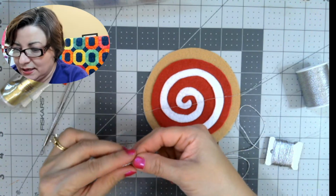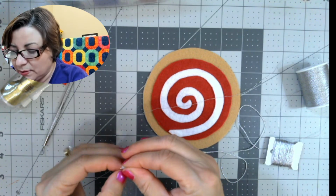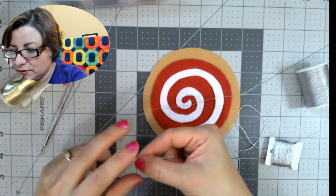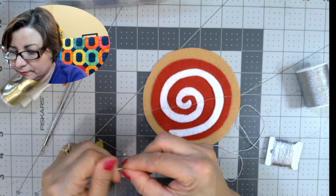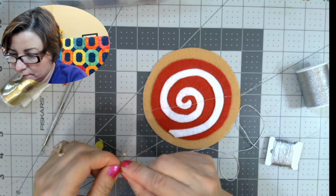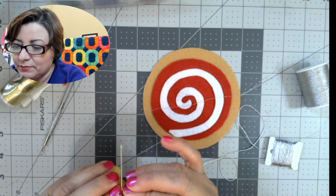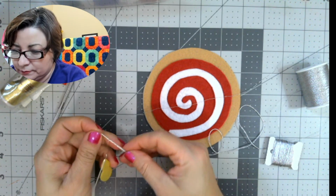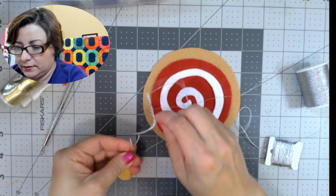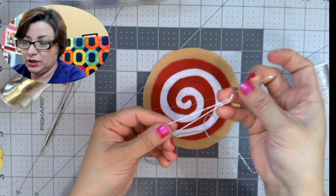I'm going to take this now. I'm going to twist it. I'm going to shove it through that big fat needle threader because I need some help. I'm going to use all of these strands because I want a nice thick line of metallic thread showing. Okay. I tell you what, needle threaders are a lifesaver when it comes to giant embroidery floss.